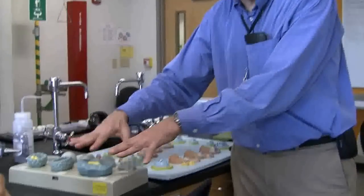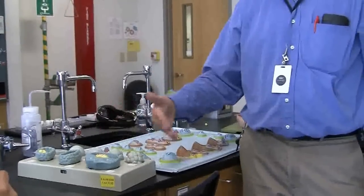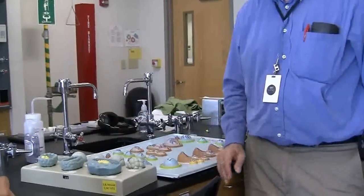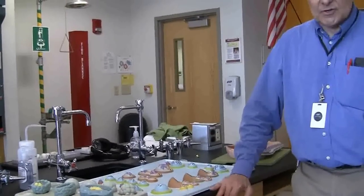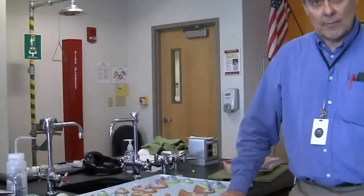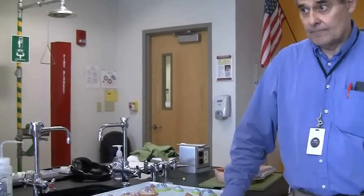Then once it implants, it starts to grow. And eventually, and we don't have a stage showing that, it's going to form the gastrula. That process is called gastrulation. What's so important about gastrulation as far as the embryo is concerned? Is that when cells differentiate? Okay, this is where you get the formation of the three primary germ layers, which are ectoderm, mesoderm, and endoderm.